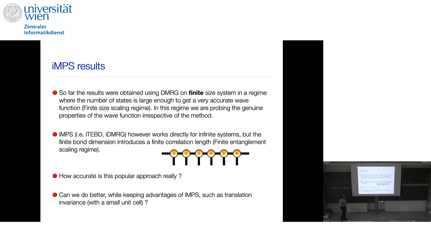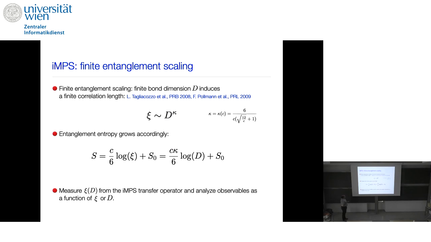And so what we then start to do is basically look at how entanglement scaling has been done in the past, and there's some very nice and influential work by Luca and Frank Verstraete and others more than 15 years ago or so, where they basically observed and also to some extent explained and understood what's happening if you put this finite bond dimension in an iMPS setup.